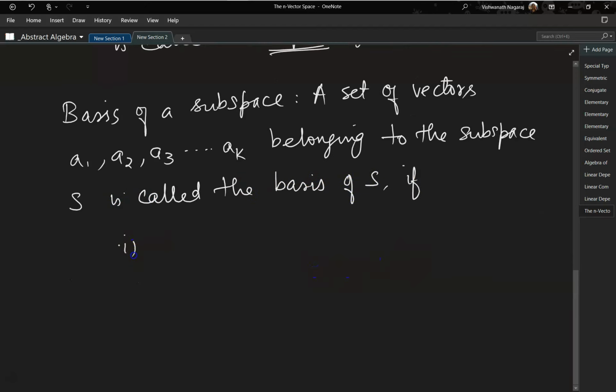Yes, so now that we have this, we can look at row space. If we represent each row as a vector, then the vector space formed by the set of linear combinations of all those vectors will be called the row space. Okay, so we have seen row space and we have also seen basis of a subspace. Now let's look at the row rank of a matrix.